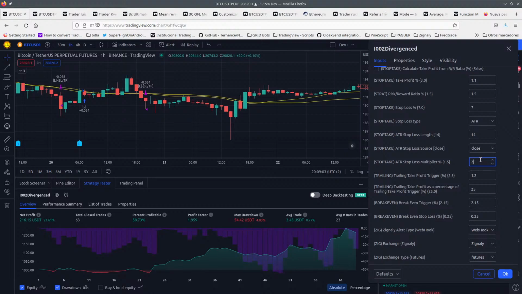Look at this. This is 58% profitable. And profit factor is 2. This is quite nice.